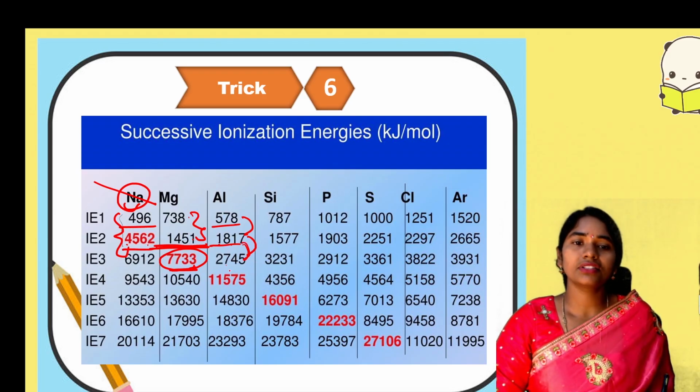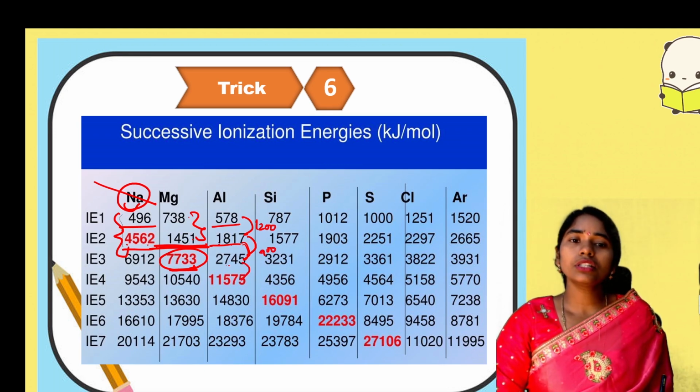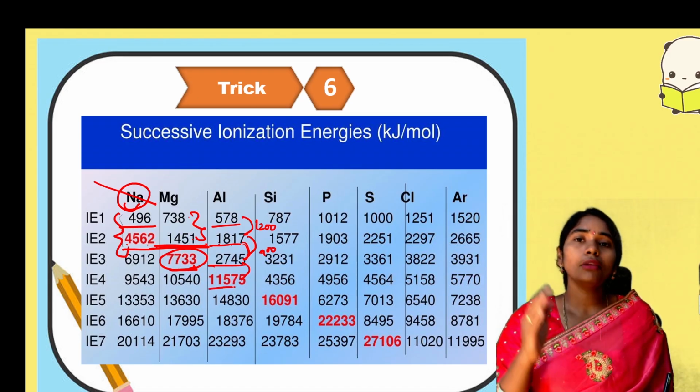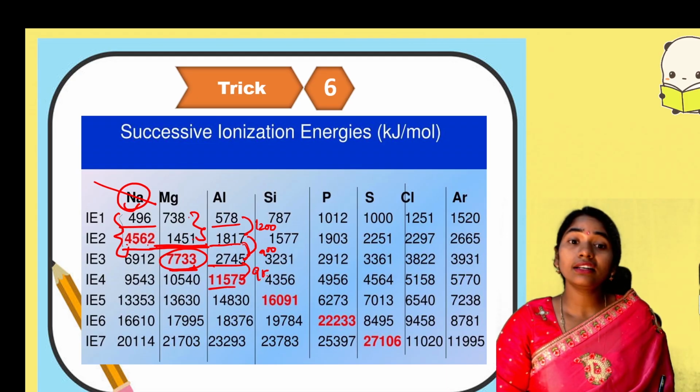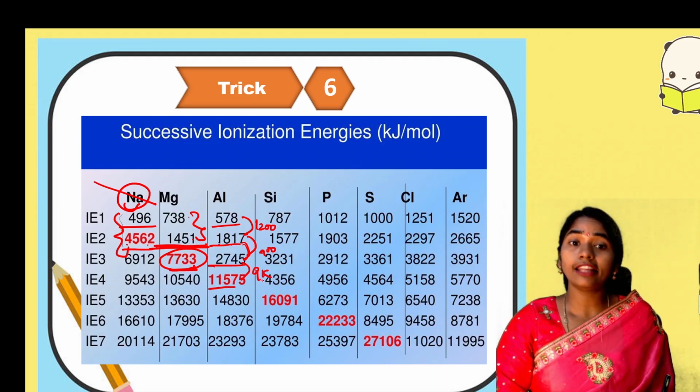900 is the difference, and you can check it out here. 1200 difference, here just around 900 difference. But if you observe here, this is 3000 for example, this is 12,000, almost 9,000 is the difference, 9k is the difference. Here just 900, here 9,000.